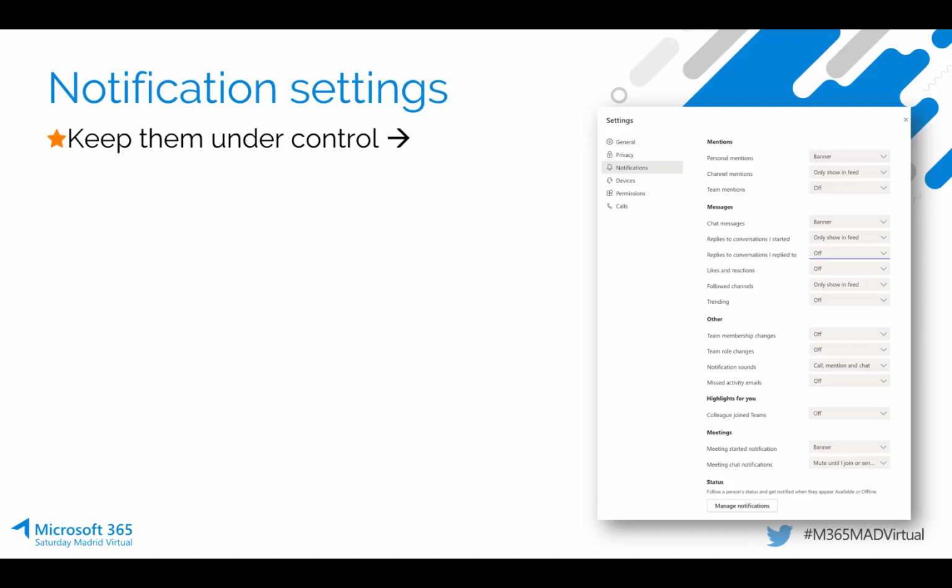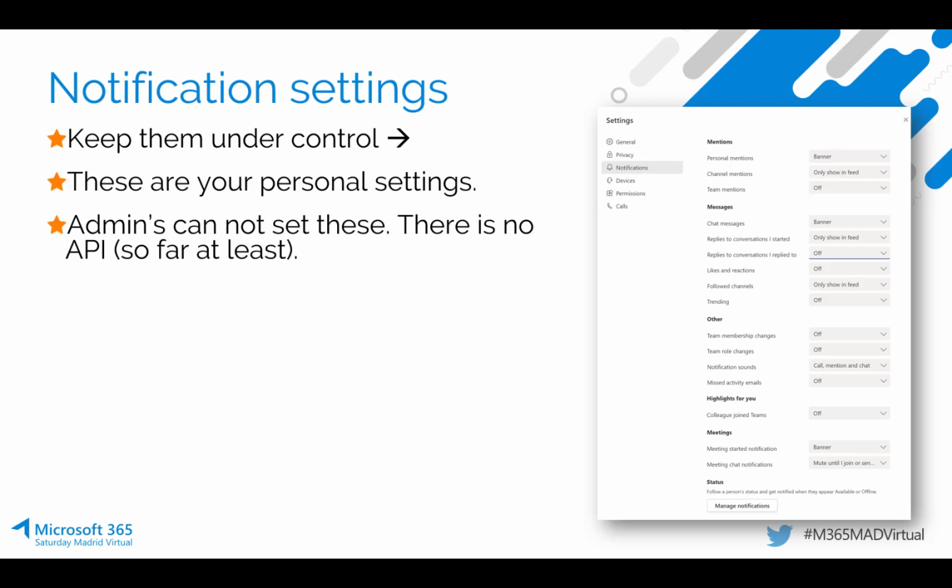All right. So now you know more or less about the most important stuff. We haven't used even 10 minutes of this meeting yet. So if you're in a hurry, yeah, this is the thing to do first. And this is an example for you guys to take with you and start sharing the information. And remember, these are your personal settings. So admins can't set this. There's no APIs, there's no policies, there's nothing like that.